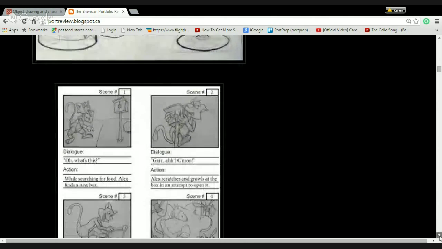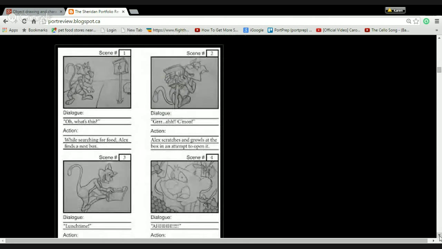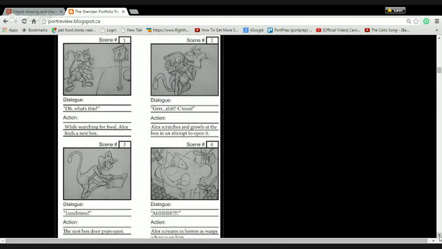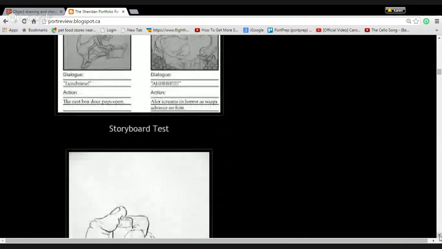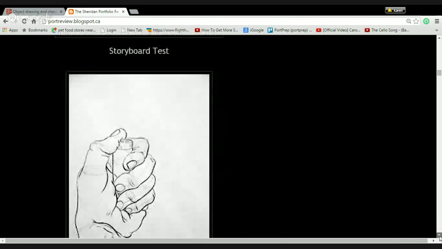Here's one of the other tasks. You have to do a storyboard, just 4 panels in a progression of a story. And they give you a very loose scenario, and they give you your characters, and you have to come up with a story and convey it. And again, you have to show that evidence of understanding form.